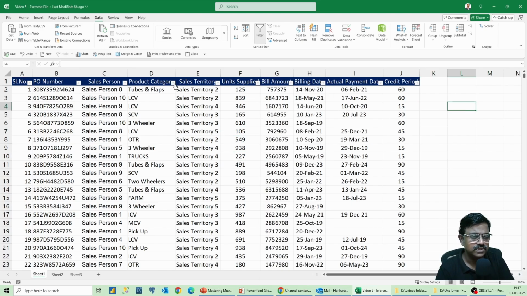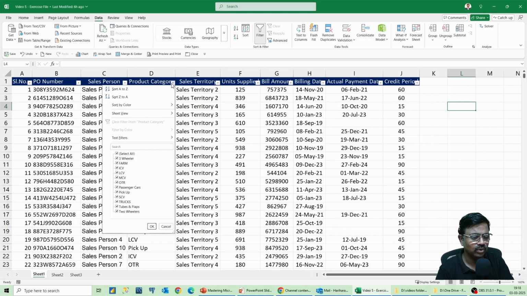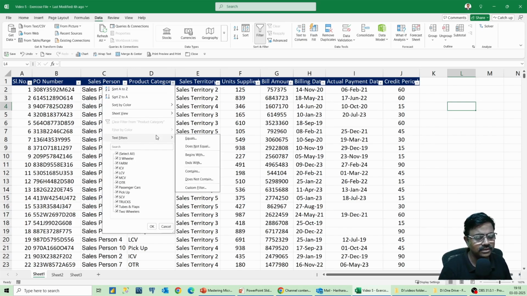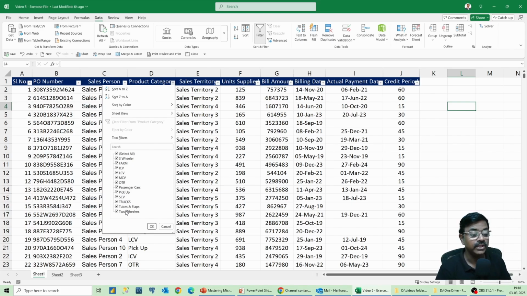Okay, here we go. So let's click the product category drop down. Watch it. First thing, it shows all the different types of product categories you have in that column. Whether you have 10,000 rows of data or 1 lakh rows of data, it's going to show you all the unique items under that column. But there is a catch here. The limitation of Excel is it can show you only up to 10,000 unique items, not more than that. Anything more than that, you can still filter, but it will not show you in the list. That's something you should be aware of.